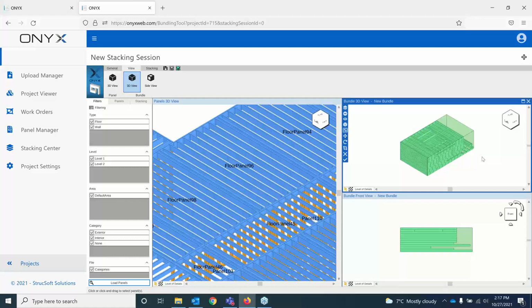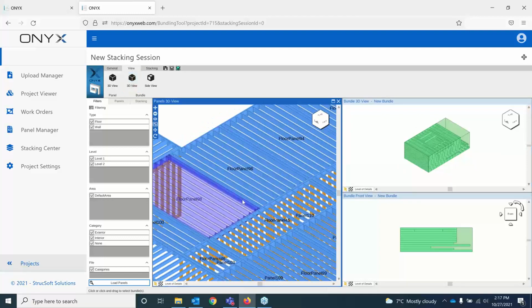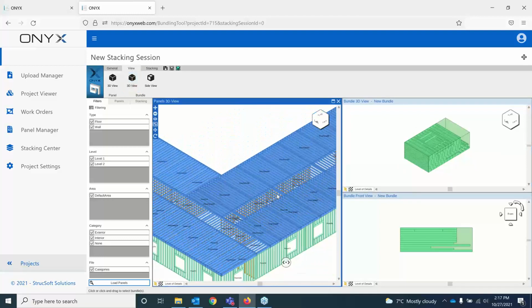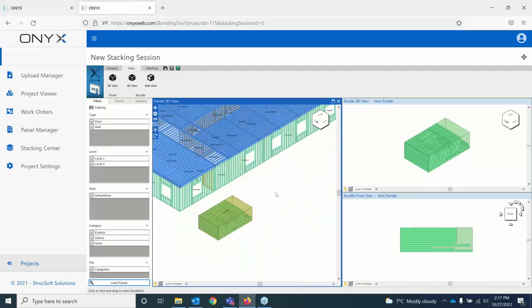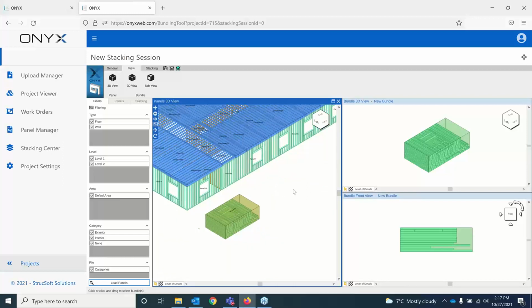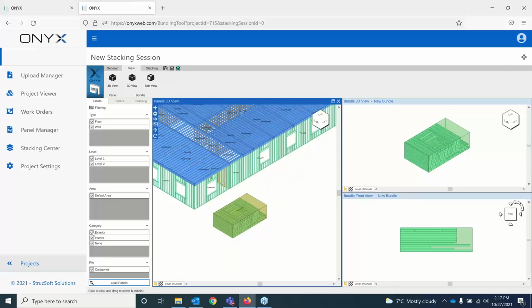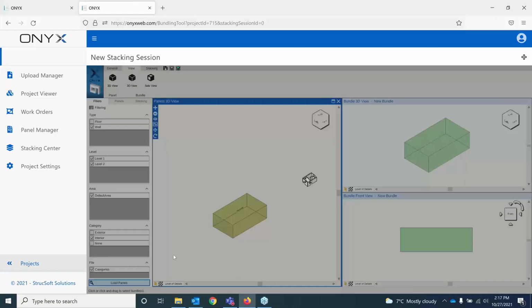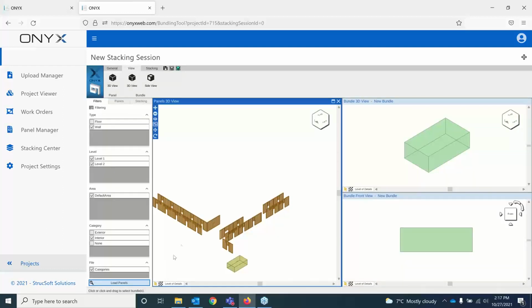The next one I want to show you is stack by method. So we're going to go back over here. Okay, and let's go ahead and just work with the interior walls. So I'm going to load my panels, and I'll just have the interior ones. And because I didn't save those panels before that I added, that's why they're no longer part of this.